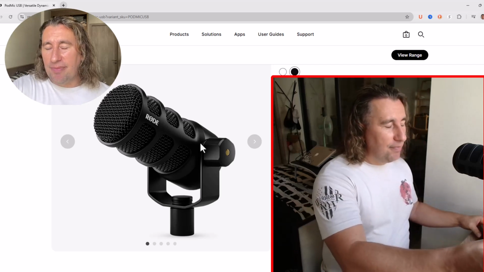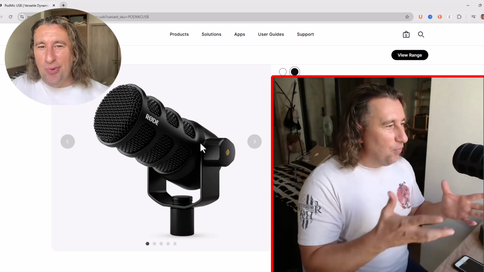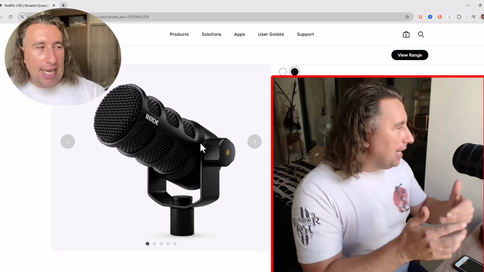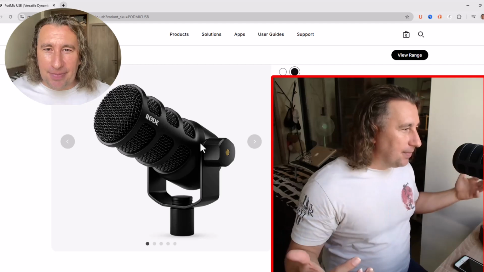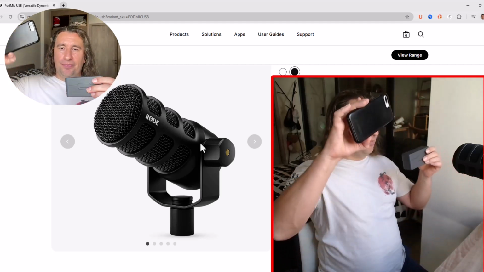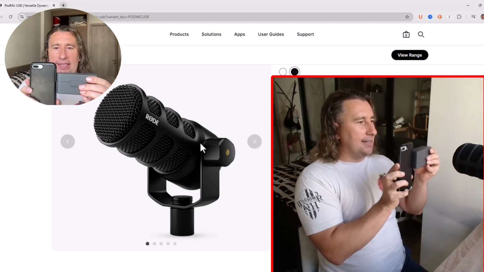But it's going to be a little bit more stationary. You can't really take it with you unless I just want to take it and sit in the living room with it or something like that. But again, this is going to be your best setup right here. So this is the end of the equipment I use.